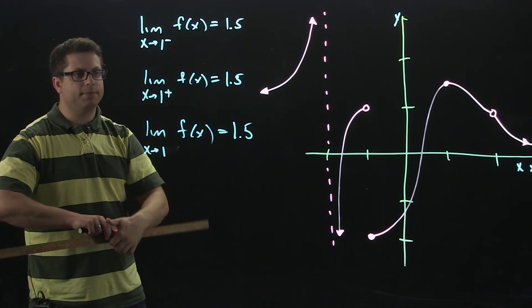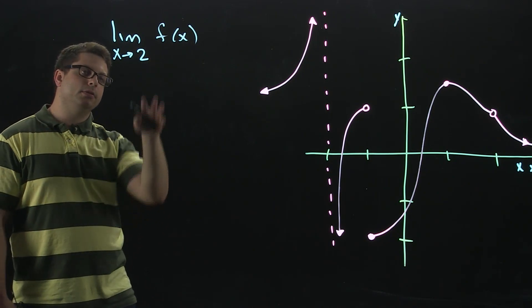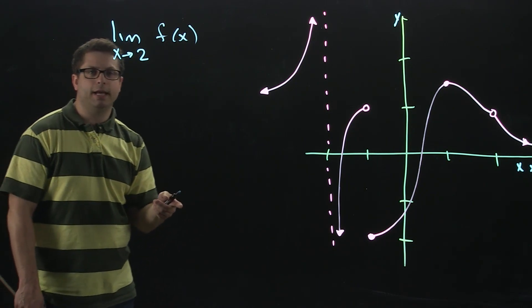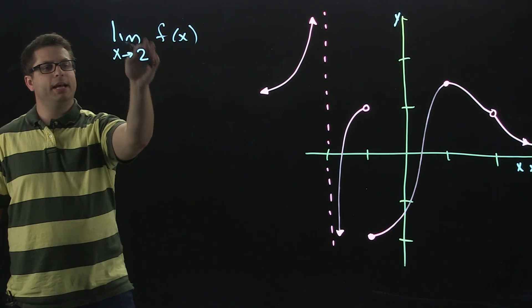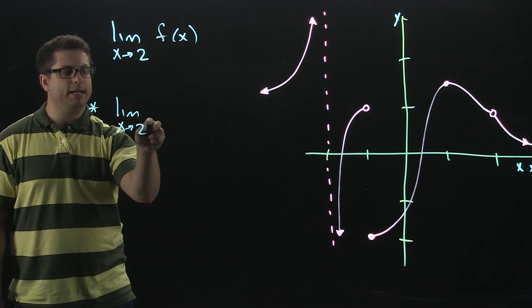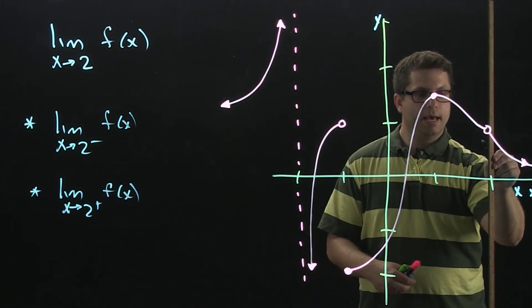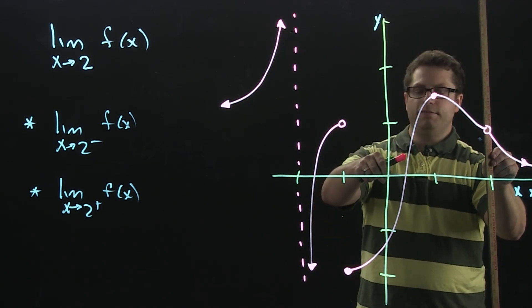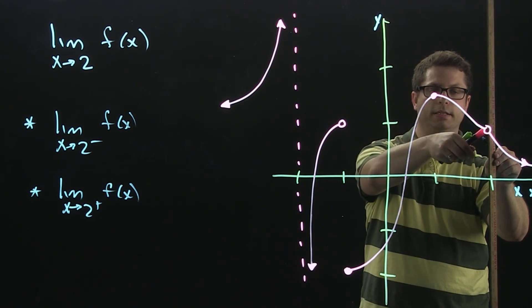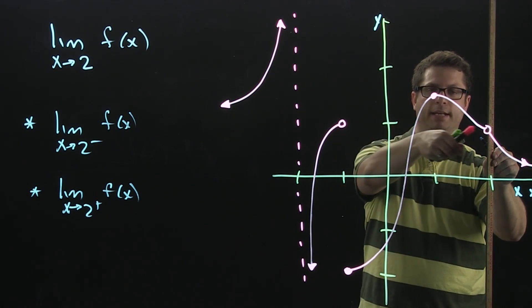Let me put up a couple more limits. I only wrote one limit up here, but it is a general limit. In order to do a general limit from this, we're going to have to look at both the left and right-hand sides to see if they match. I only asked for one limit, but we are going to have to look at both the left and right-hand side. I'm going to put my ruler at 2. For the left-hand limit, as you approach x equal 2, I'm following along, and I would expect the y-value to be here. That would be at 1.